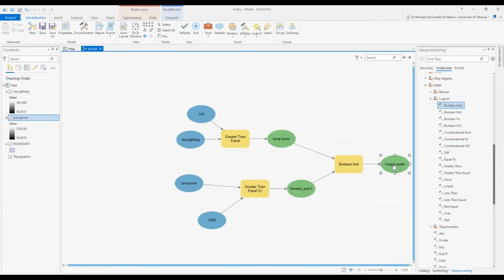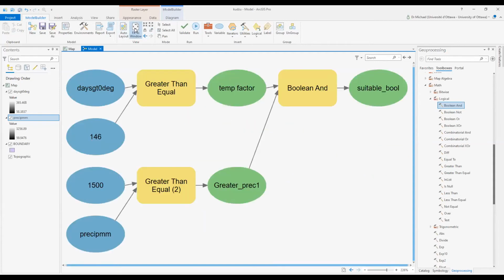The output raster will be renamed to suitable, and I'll say suitable underscore bool for Boolean. So our decision rule here is a Boolean AND. Then I'm going to just auto layout and fit to window like so, and then save my model. I'll also right click on the suitable bool output and say add to display. So it automatically will be added to the display.